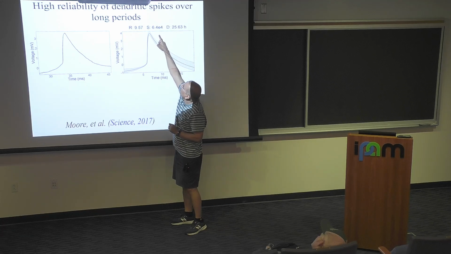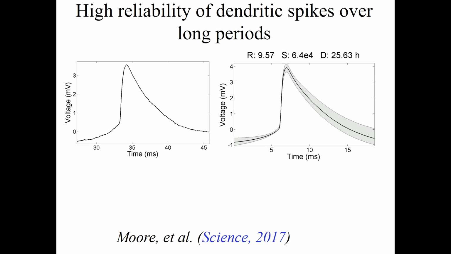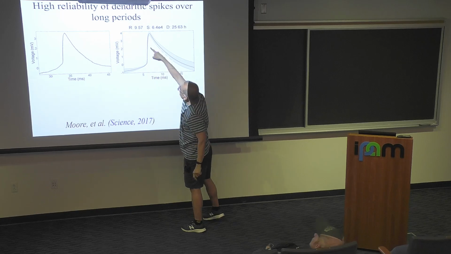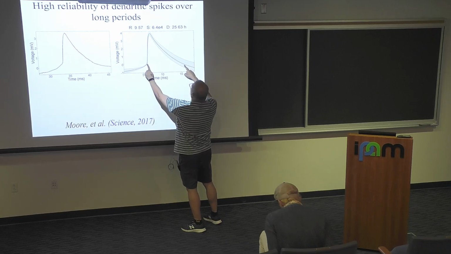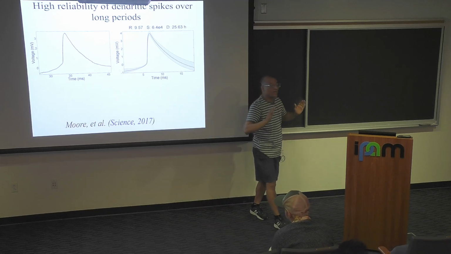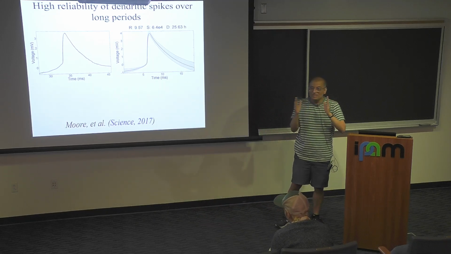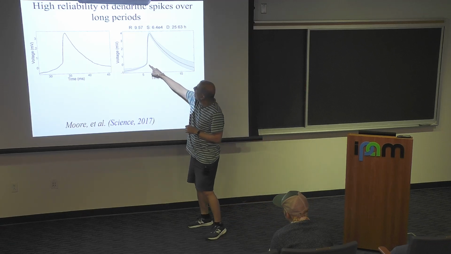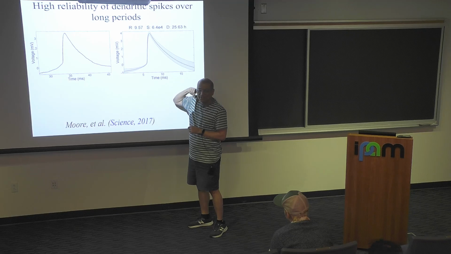This is a large amount of signal. This neuron, we got some 64,000 spikes in this 26-hour period, and the activity was very reliable, a very broad spike. It was not 1 millisecond. It started off here, but lasted up to here, about 10 milliseconds. So the spike is very wide. You have to keep track of that learning window, which is 10 milliseconds. These spikes are very wide, 10 milliseconds wide, unlike the somatic spikes.